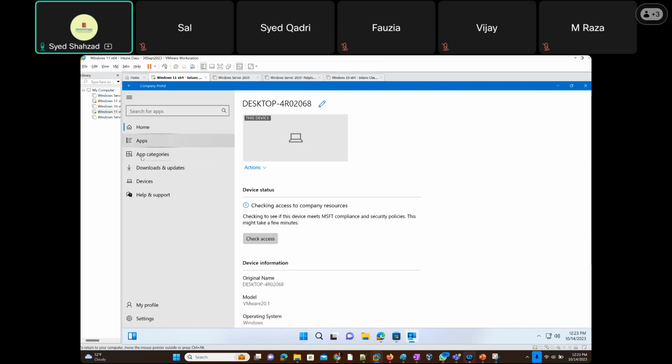After that, there are app categories, there are downloads and updates for patching, and how many devices this user is connected to, because every user is allowed to connect, in my case, 5 devices, but some companies may allow 10 devices. Whichever device the user is logged in from, this username will appear here. Obviously we the administrators will also see that, because users can see that too. And then we're going to go for settings and click sync, but I have clicked check access for now. So let it check access and give me a report. It takes time. That's the first step we did.